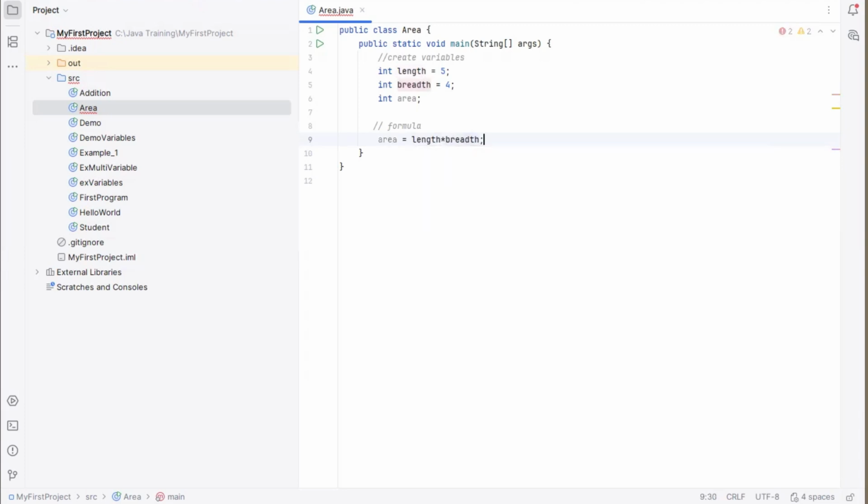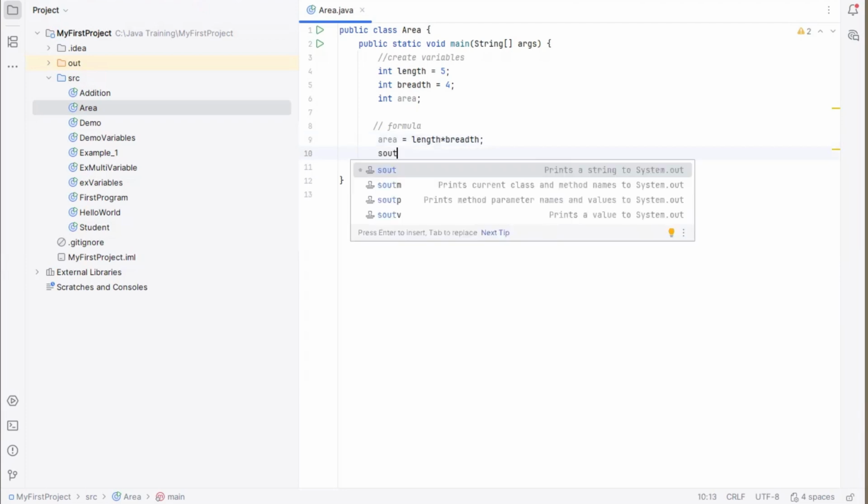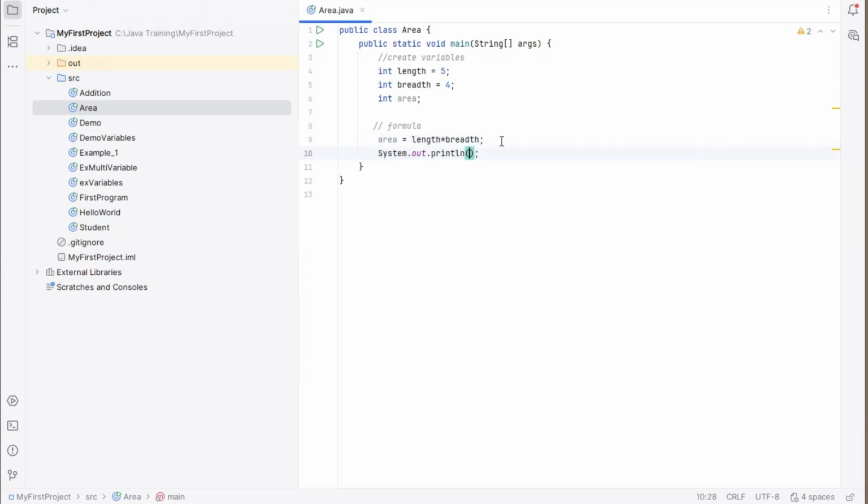Now you are going to tell the system: System.out.println. Within the double quotes, write "area of the rectangle is", give a space, and then the variable name you have, plus area.